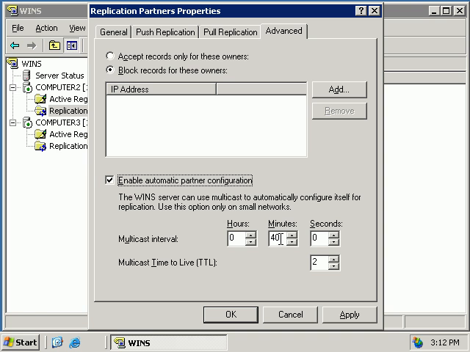Problem is, this can cause a lot of traffic. Every 40 minutes, this server will multicast out trying to find other WINS servers and take advantage of that feature. Well, if you have a relatively static environment, that's wasted traffic on your network. That's wasted bandwidth. So typically you do not enable that. They say that you might enable that for environments where the admins are not savvy enough to set up WINS server replication.